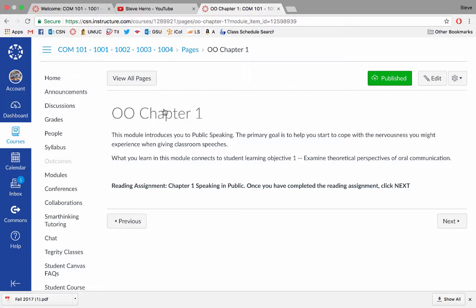That's the main thing I want you to get out of the chapter. And then how does it connect to the learning objectives that are in the syllabus? You might remember from the syllabus, or maybe you're going to find out soon, there are several outcomes or objectives we have for you. One objective is that you examine theoretical perspectives, and that is how what you're doing connects back to the big picture of the class.